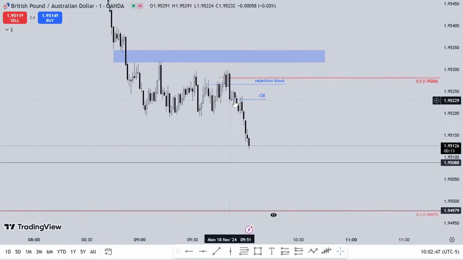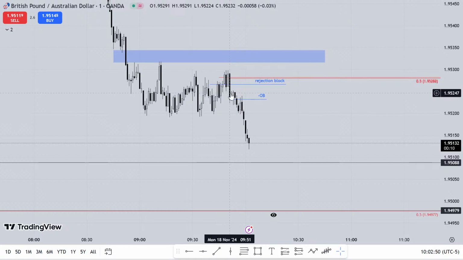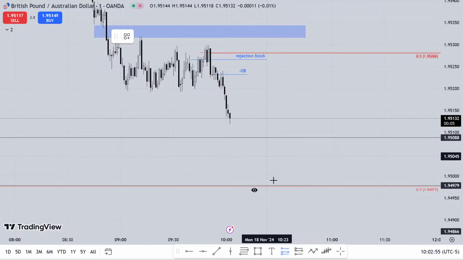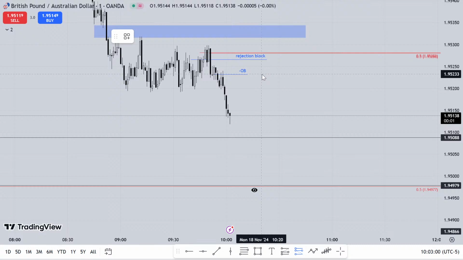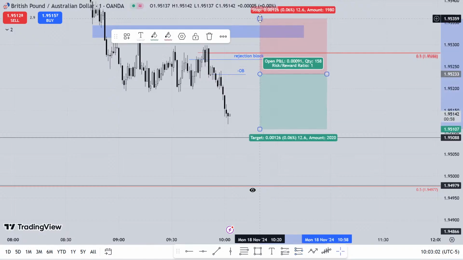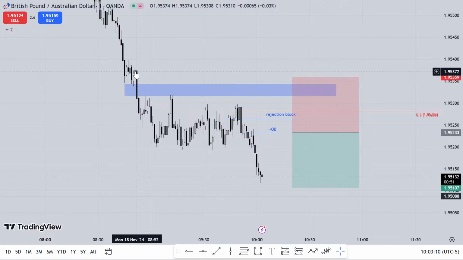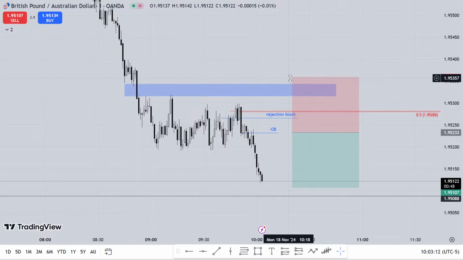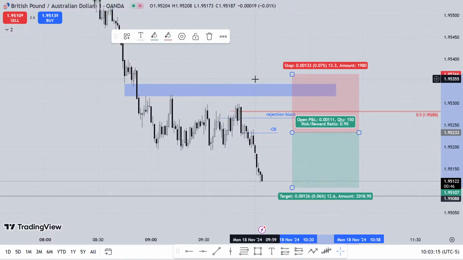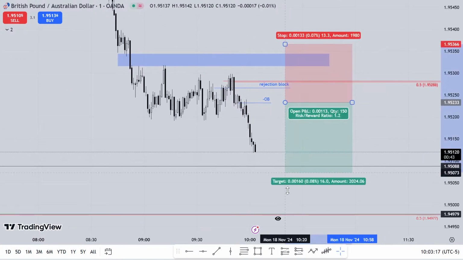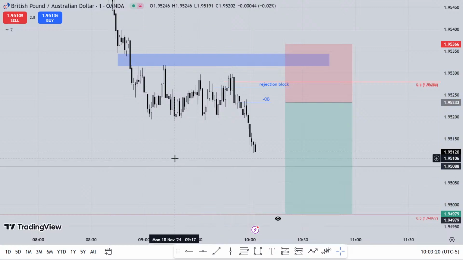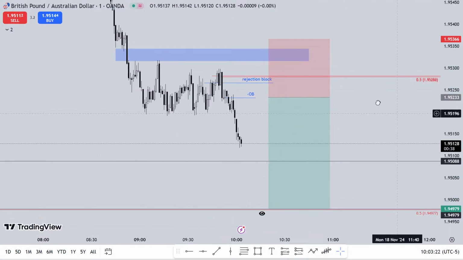So if you're trading from this bearish order block, this imbalance here, seeking this low, you do not want this imbalance here to be filled. So the invalidation point is this candle that created this imbalance. You do not want it to be filled. So we put our stop loss here and target here. So it's about one to two.